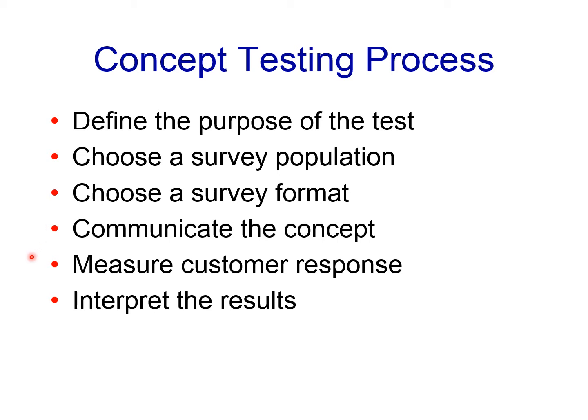Measure customer response. This depends on the purpose of the test. If the purpose is to measure purchase intent, then the scale would be something like definitely would buy, probably will buy, maybe will buy, probably would not buy, and definitely will not buy. Finally, the results are interpreted for making a decision about the product concept or forecasting sales volumes or concept improvements.